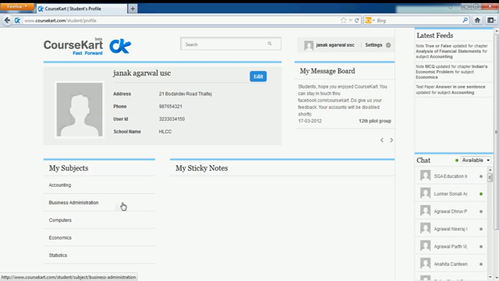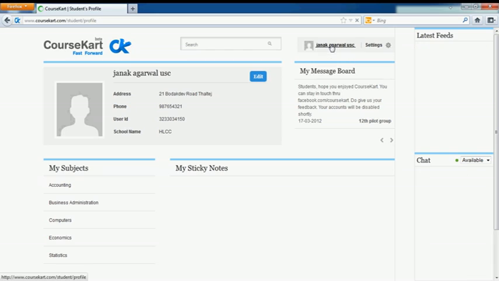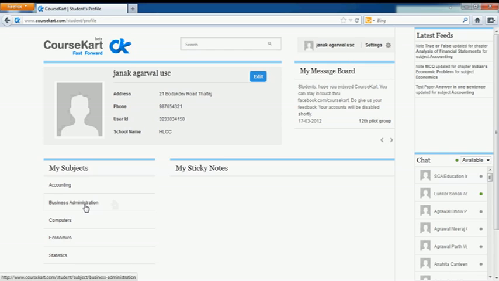Like I said earlier, content in the form of video, PDF files, visual lecture notes, multiple choice questions, and discussions are all done from here. Then there's the latest feeds section, but we'll get to it later. You can of course figure out your own settings panel, and this is your profile page. Now let's go see some content.